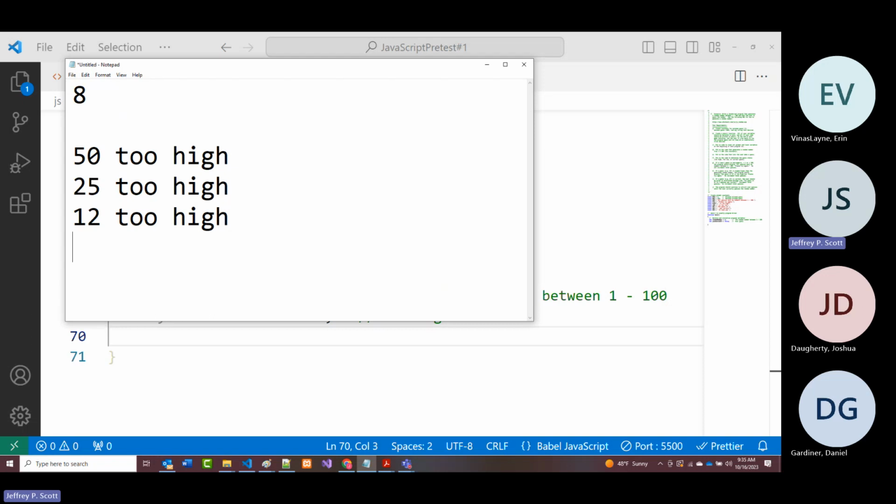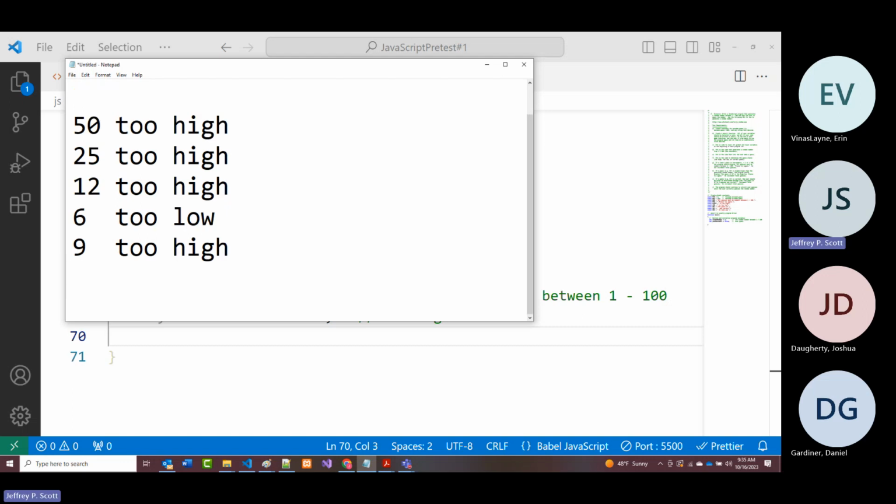So now I'm going to guess 6. And it's going to say too low. So now I know the number must be either 7, 8, 9, 10, or 11. So with 4 guesses, I've eliminated 95 out of the 100 possibilities. So I'm going to say 9. And it'll say too high.